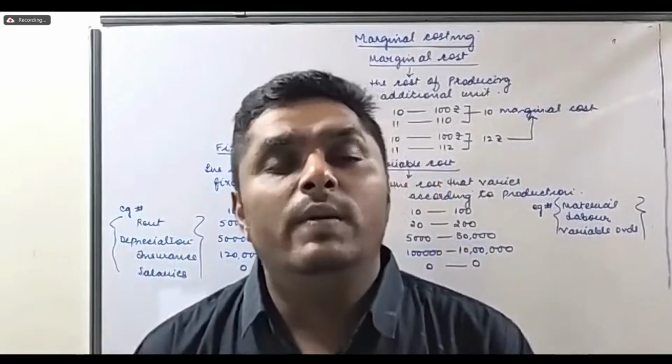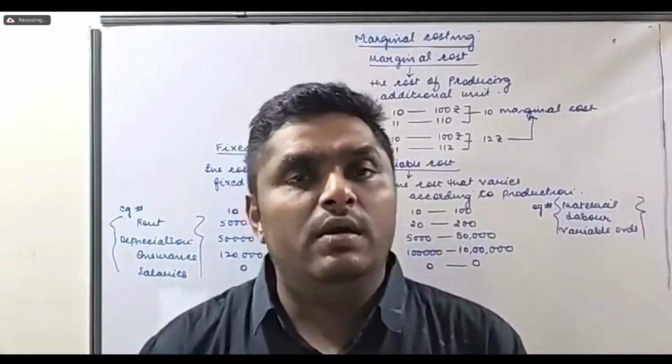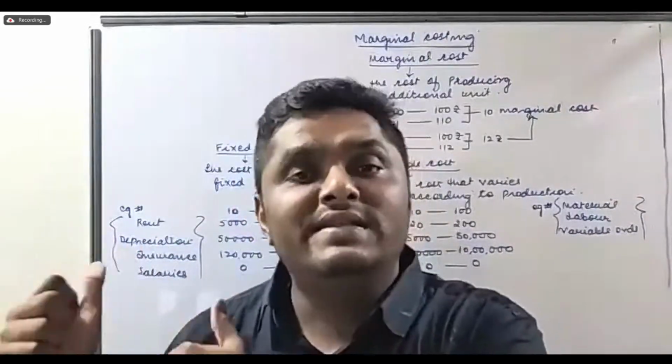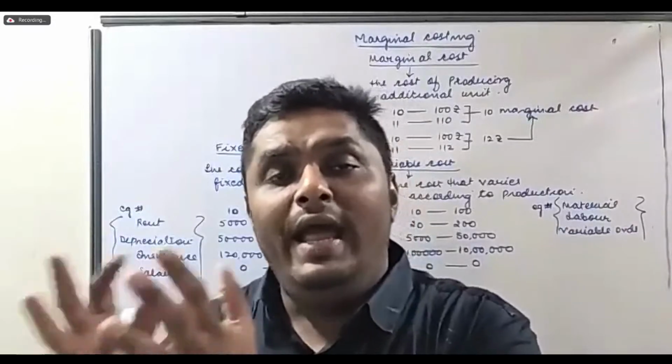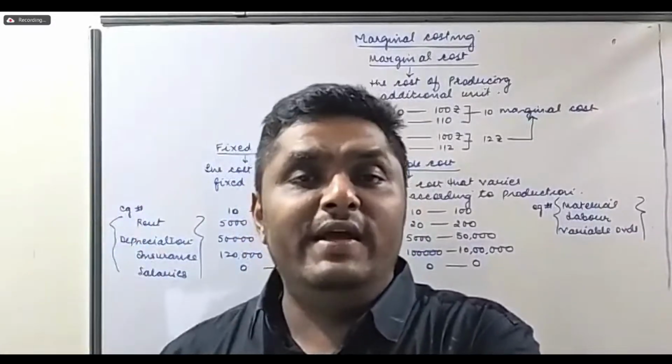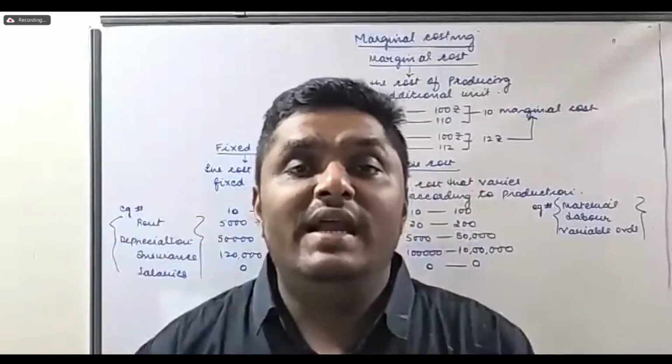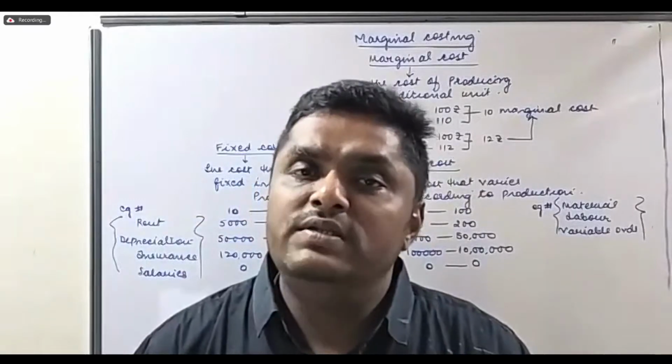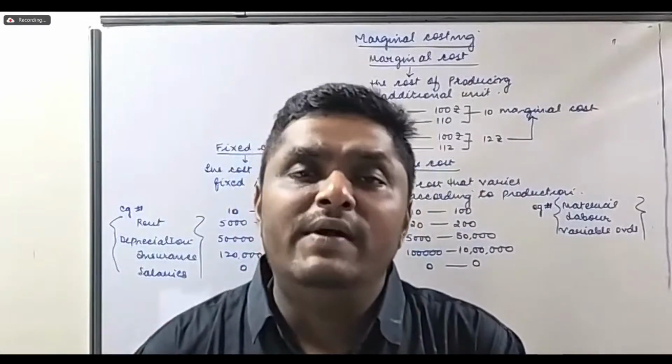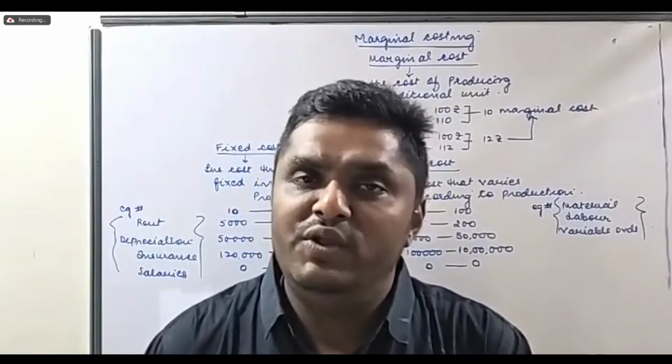Variable cost will be incurred only when there is some production. But fixed cost is the biggest headache for the company. So at the end of the day, after recovering their variable cost, the major target is what? That is to recover our fixed cost. And if they are not being able to recover their fixed cost, simply they have to shut down the business.